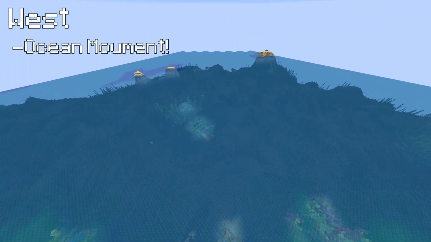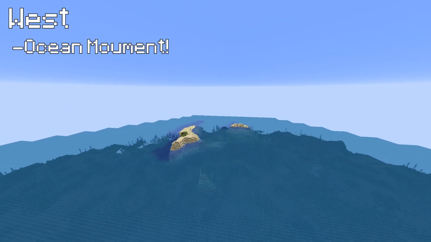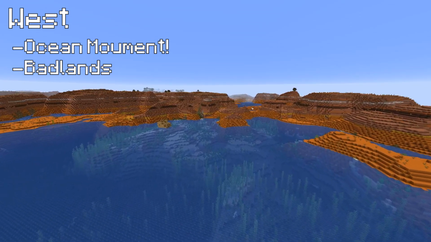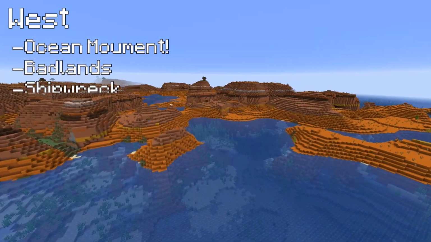It's another monument. 4 monuments. 4. Count them. 4. I'm not going to do loads of different languages again because I don't want to, but there's 4 monuments. I'm carrying on again. Now, apparently the Badlands, the Mesa, is one of the rarer biomes in the game, but we've got them in all 4 cardinal directions within a couple of thousand blocks. That's absolutely insane. Another big wreck there.